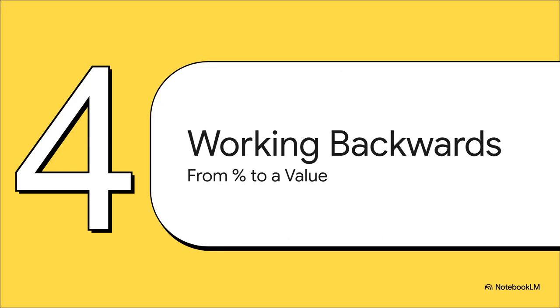That was awesome, right? But what if we flip the problem completely on its head? What if we start with a goal? Like, say, designing something to accommodate 95% of people, and we need to find the specific measurement that gets us there. This is what we call working backwards.